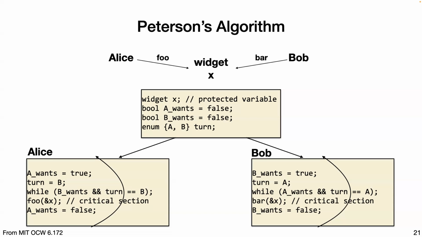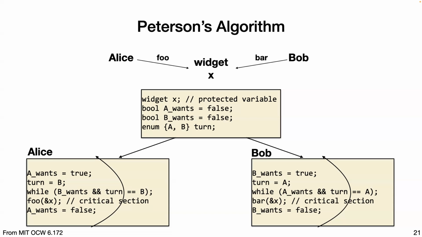Yes, exactly. So in the previous example, we had A and B and they were shared among the processors. If you remember the simple example, we put one into A and then we put B into our register. And here we're basically saying this one is putting one into A and that one is putting one into B. And then you're setting the shared variable as the other thing. It's not exactly the same because in that one, you had two registers, like EAX and EBX, but in this one turn is shared. But the first part is the same.